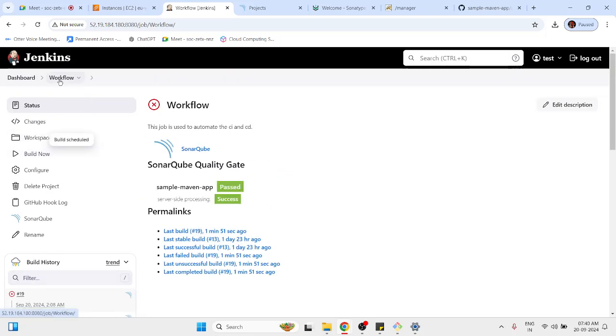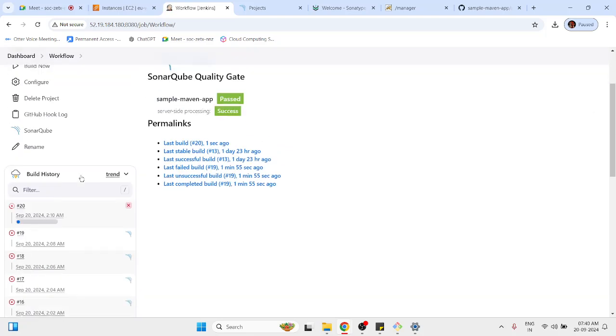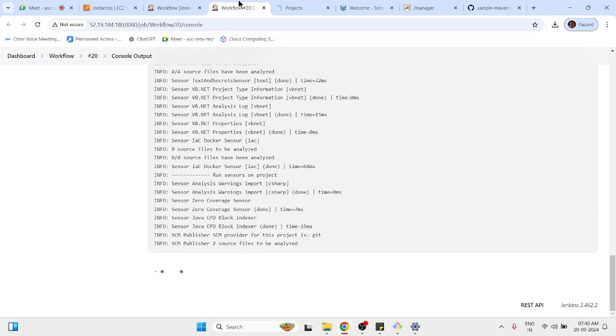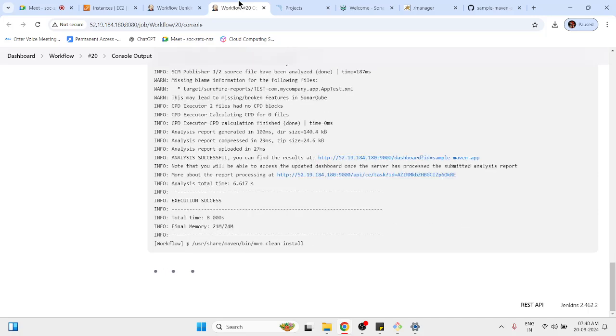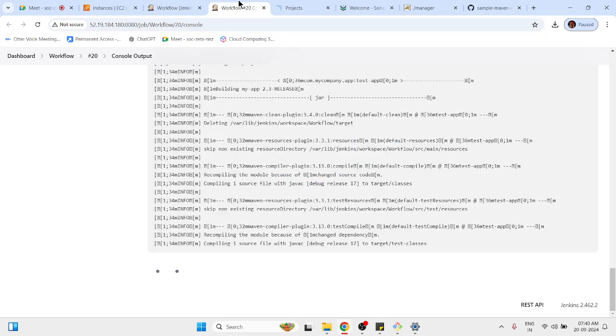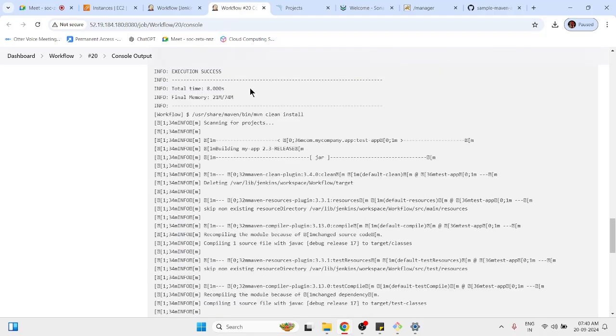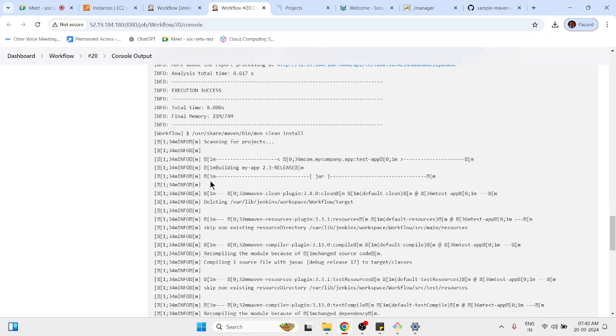Let's build now. It started. Let's see. It will work now. If you see here, Sonar execution is done.